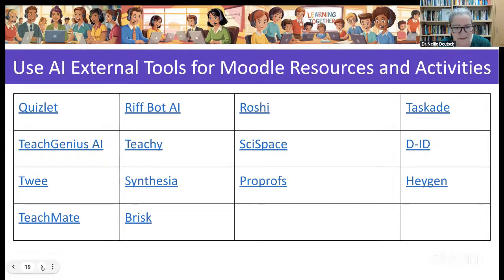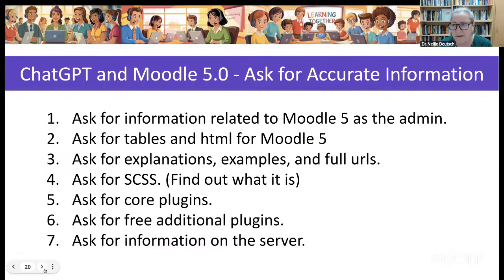And then there's these as well. Okay, these are all external AI tools. Last week, I showed you the AI tools that come with Moodle. The only one that needs to be included is Genny AI. Genny AI is something that I included in my other websites, and you might want to include it.